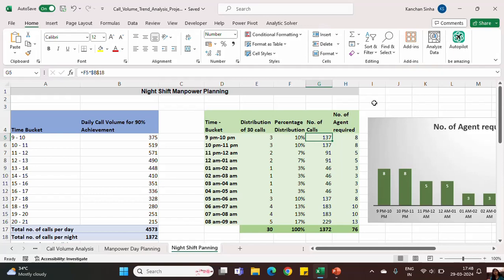If an agent has a night shift, instead of lunch he spends time on dinner. So the total working hours come to 4.5 for call purposes. If I divide by 18, it comes to these numbers, which are the number of agents required for the call taking purpose.